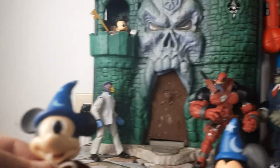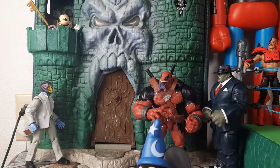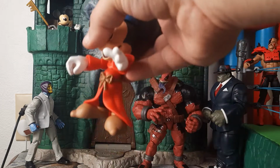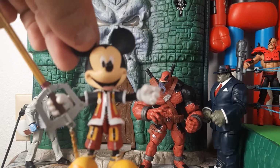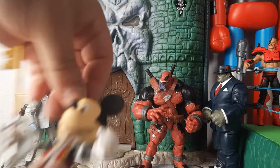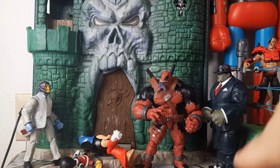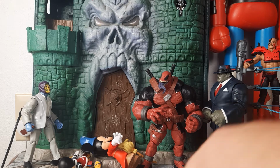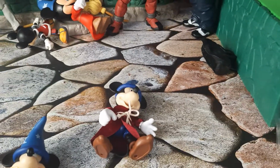So, normally we do the figures against the wall on the other review show, but I don't really feel comfortable throwing him against that. This Mickey, however, I do. And then he'll also have a substitute for that guy. We will use the Kingdom Hearts Mickey. So here we go. Kingdom Hearts 2, right? Yeah. Oh, no dice on Mickey there. And no dice on our other Mickey. And I'll throw one of these broom mops at it. There we go. So, yeah. Well, anyway, that's your figure face-off. They're both pretty good figures, but Mickey from Super 7 wins.